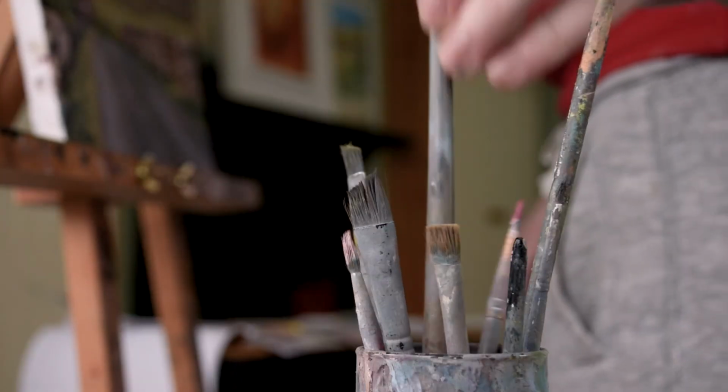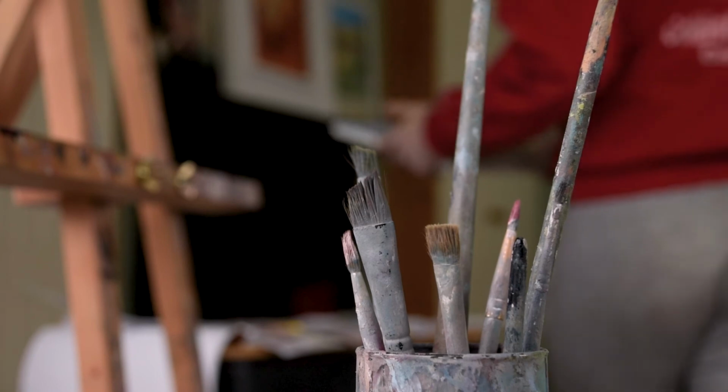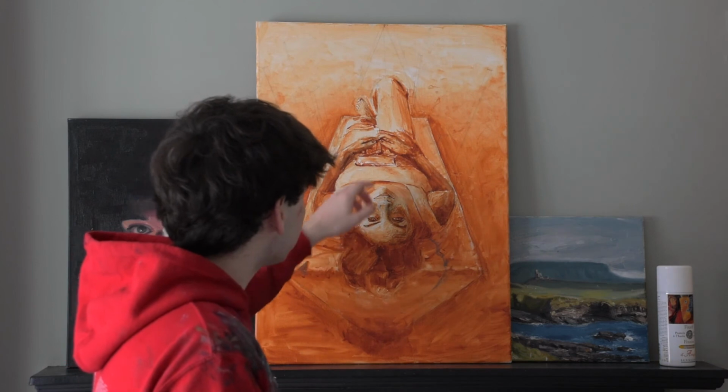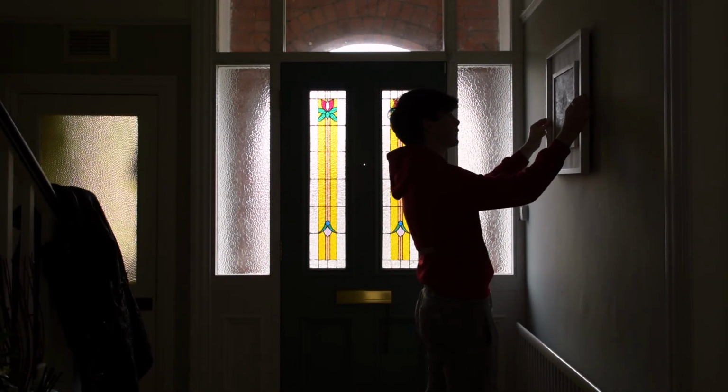It feels so satisfying when I complete a painting. It's such a relieving moment when you're finished. But then sometimes you don't really feel like you're finished with a painting. There's some paintings that I have in the back there and I'm still not fully satisfied with them. But when you get to that point of being fully satisfied, it's an indescribable feeling. Unless it's terrible, then no one sees it and it goes under the bed.